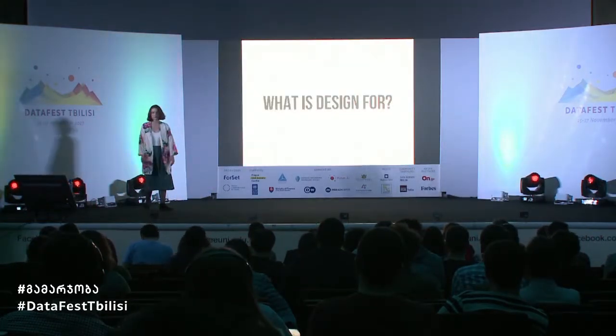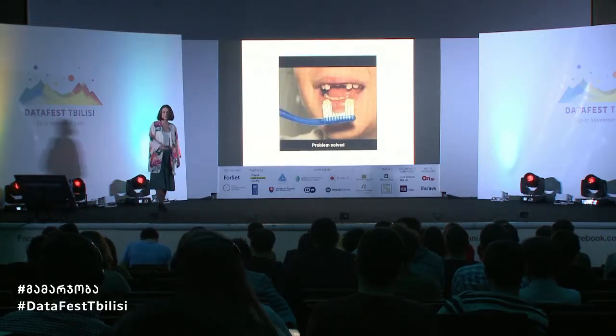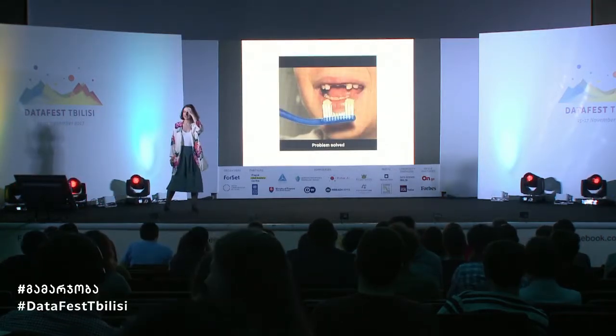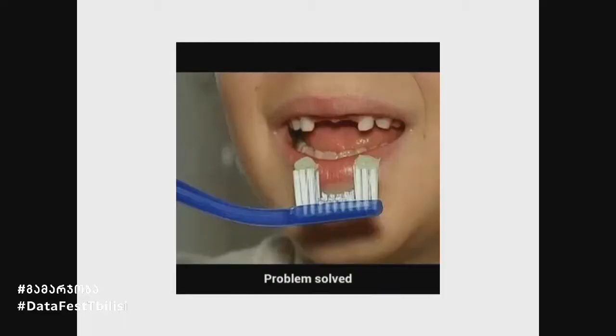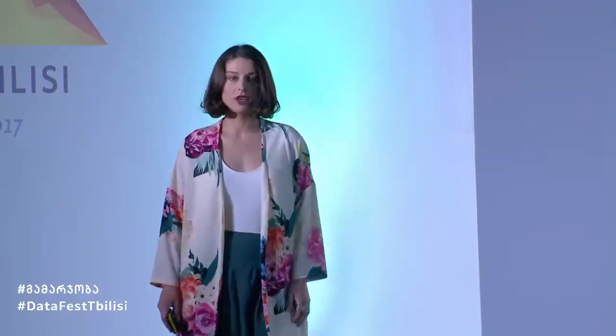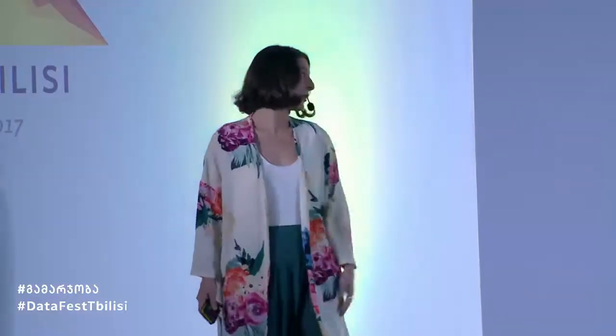So let's start with the design definition. What is design for? This is my favorite image, actually. Design solves problems. It provides some elegant solutions. And information design solves information problems. It means that it communicates ideas, concepts, data, and stories, and does it with powerful visual tools at hand. It feels like we are all suffering from information overload and data glut, and there's an easy solution to that: to use our eyes more.